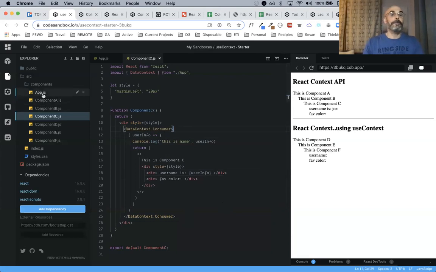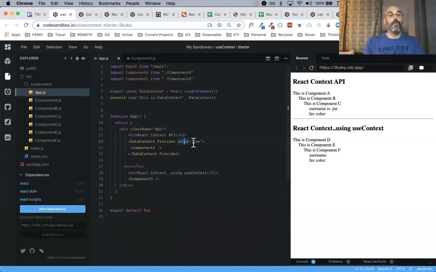Now, if I wanted to pass down, say, more than just this value, right? I'm passing down this particular value. But what if I wanted to pass down an object that had multiple things, right? I need to get more information to this particular provider.